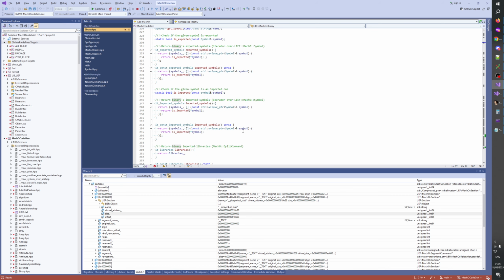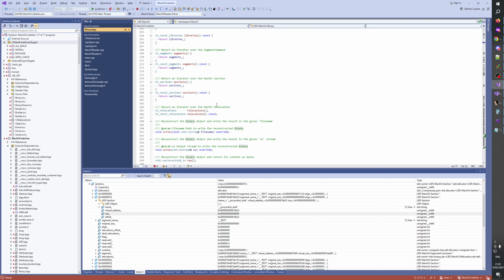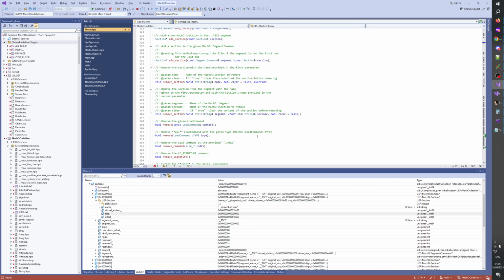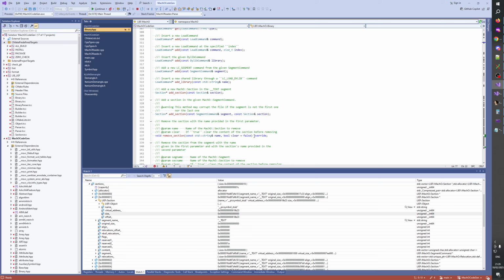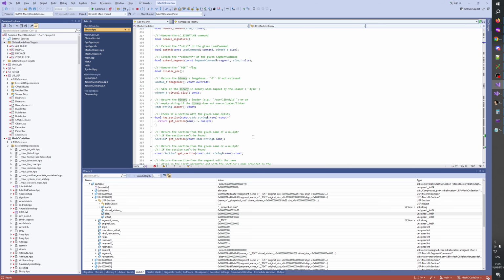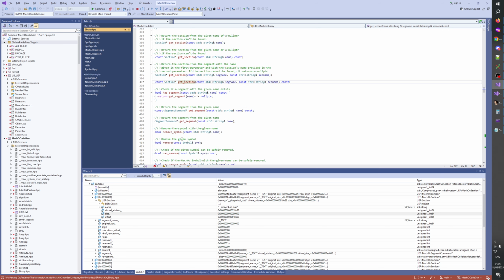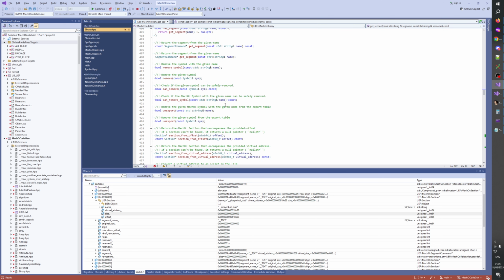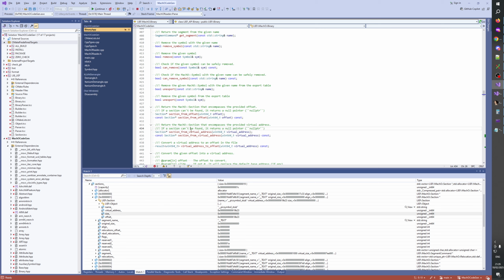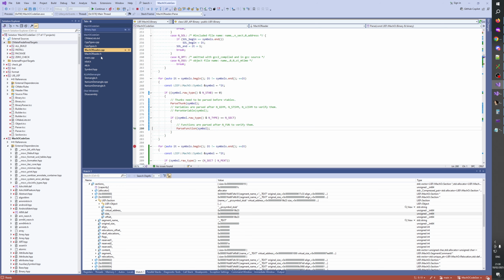I think there's a function like get section by address or something, right? Section from offset. Here, section from virtual address. I think we already used it somewhere else, so we should probably use that then.